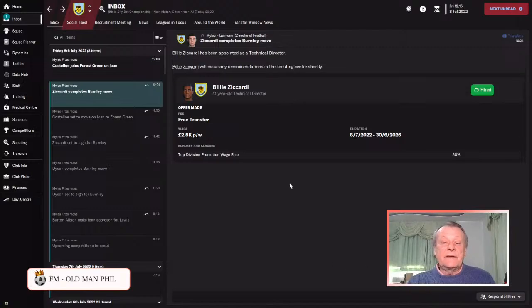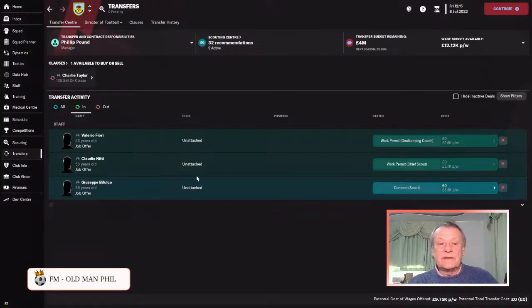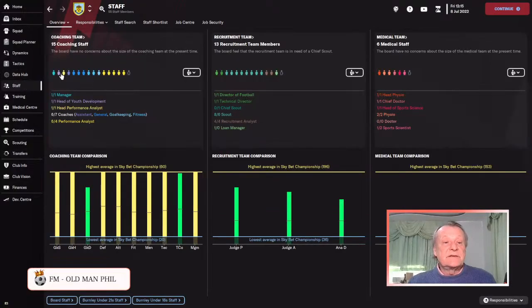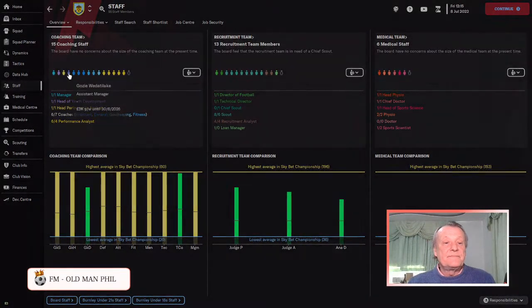So we do have a technical director in. We do have a sports scientist. We are getting staff in bit by bit. We had a few turn us down. I think I'm still waiting for an assistant manager. I still don't have an assistant manager. I think, did I make... Yeah, that boy that I got before I lost the save, he's actually turned me down, I think. No. I think we do have an assistant manager. Let's just check. I had to do some jiggery pokery to get him in, I think.